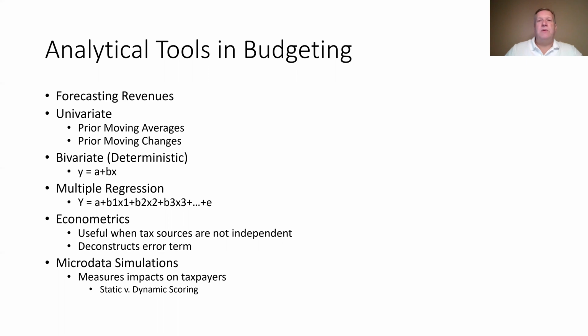Econometrics is a much more sophisticated way of forecasting revenue as compared to multiple regression. And just to anecdotally give you an example, back when I taught in Illinois, I taught a public budgeting course. And when I first started teaching in Illinois, I would get contacted by the State Bureau of the Budget at the end of every semester, asking me if I had a student or a group of students who were ready to apply for a budget analyst position.